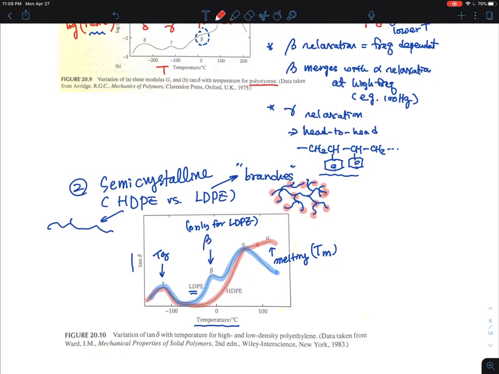Actually, to be clear, this is not melting, but alpha or alpha prime is a pre-melting behavior. When it melts, actually, you cannot do the DMA experiment. They just do enough before, and they have a pre-melting kind of transition sometimes. This is the pre-melting transition for low-density polyethylene. This is the pre-melting transition, alpha prime, for high-density polyethylene. One thing you want to know is the beta relaxation is pretty unique for low-density polyethylene.